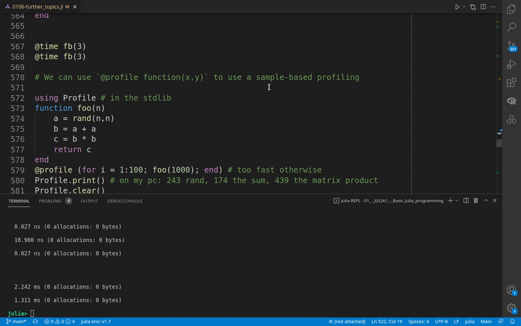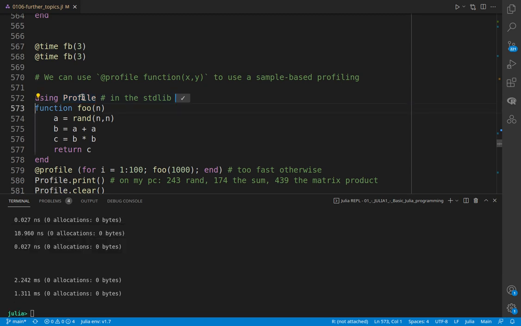So it measures in which function your code is when the tick happens. So you need to use this profile from the standard library.